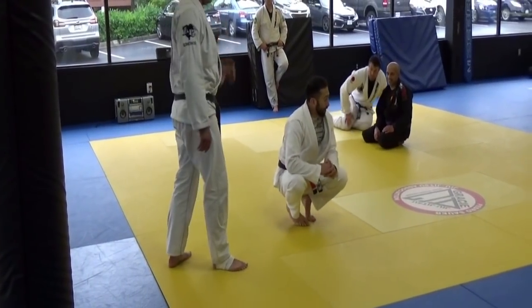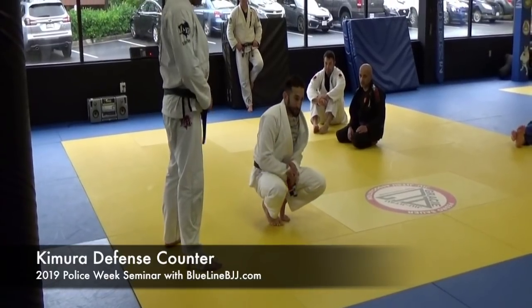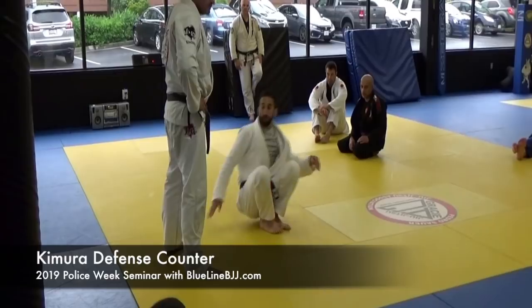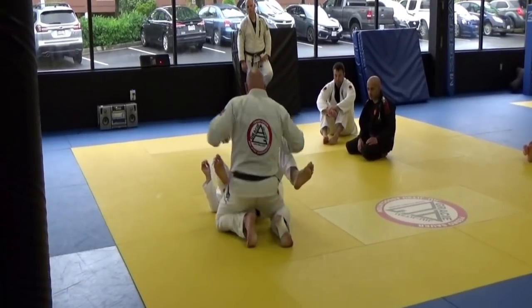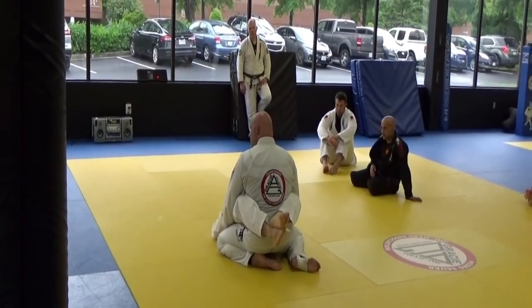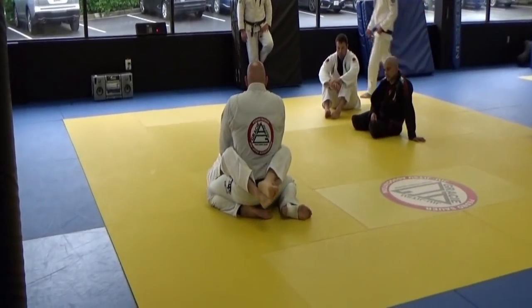Okay? So this is what's going to happen when they start to defend. I'm not able to use my strength or to get my angle because we're on a straight line in the guard. So what I need to do is work smarter, not harder. We're going to start just from the traditional grip here. If your partner puts his hands right here on your belly, you can work to feet in.